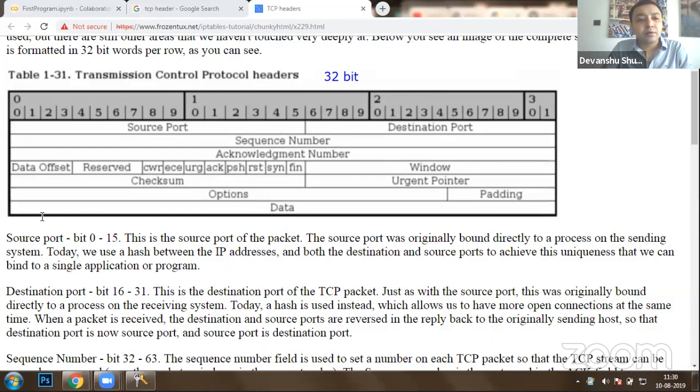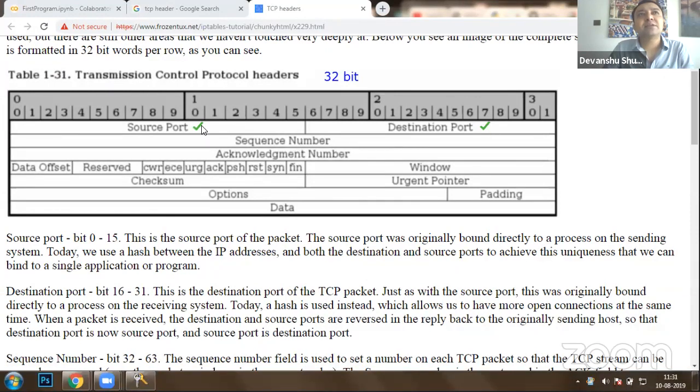Okay. So it starts from 0. This is 10, this is 20, this is 30, and this is 2 more. Total 32. Now in this 32 bit, there is a source port, there is a destination port.